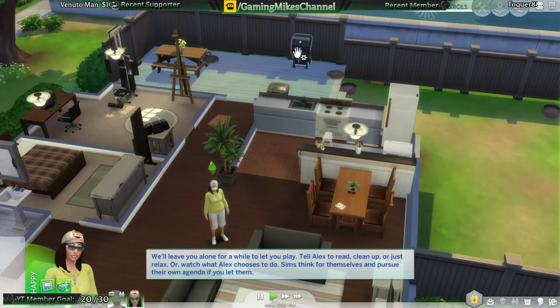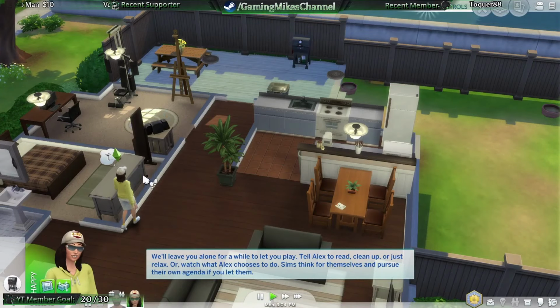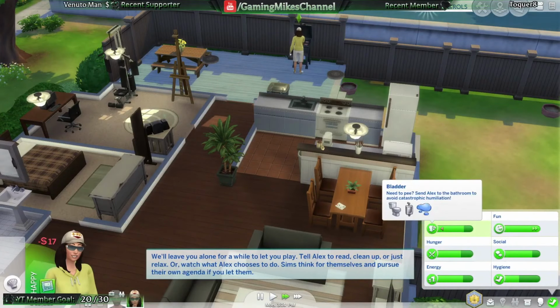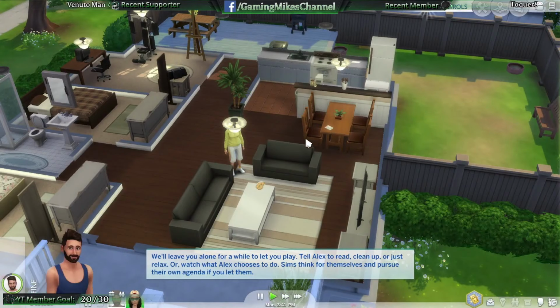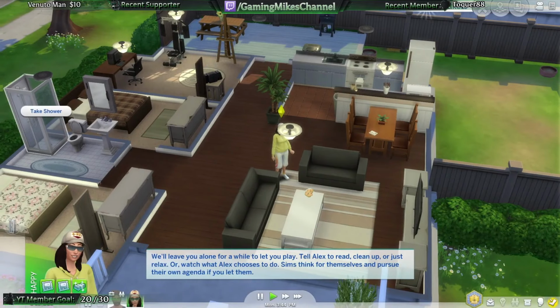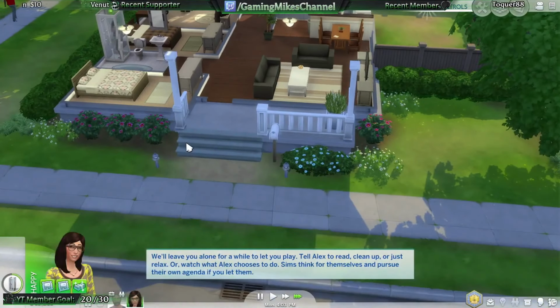Why don't you cook, Alex, some hamburgers. Go grill hamburgers. Go on. Those will be ready when Seamus gets home. There you go. Now what? She's got hygiene problems. Let's go take a shower. Go ahead, Alex.